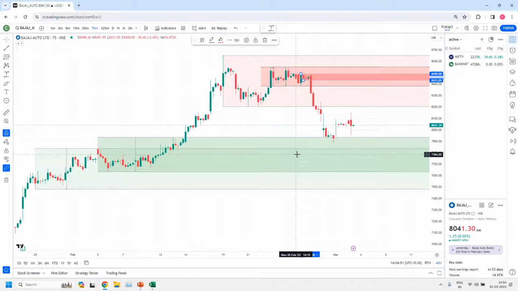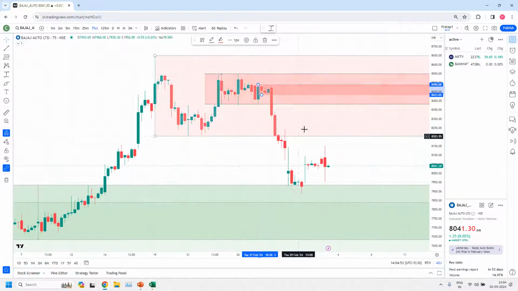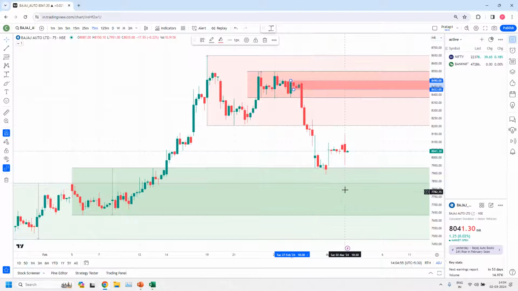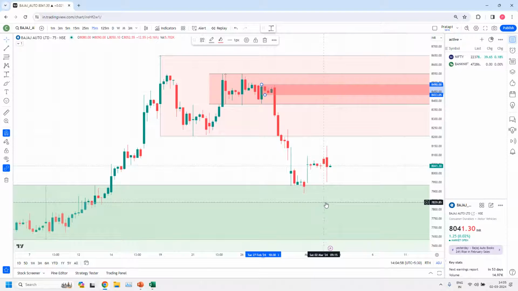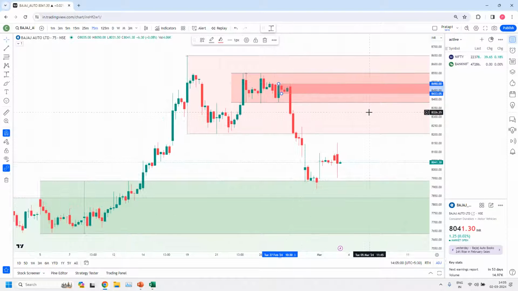Okay, fine. What about the 75 minutes demand zone? Here we are able to see the 75 minutes demand zone. Can you find the most recent one to the current price? See here we have a drop candle. We have 3 base candles and we have an ERC candle.